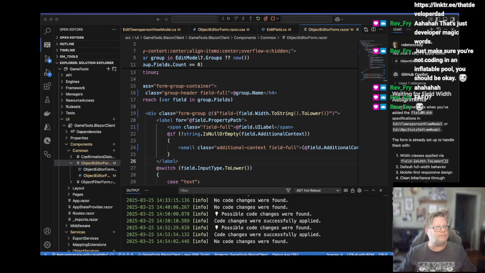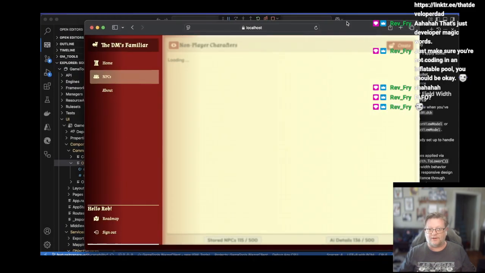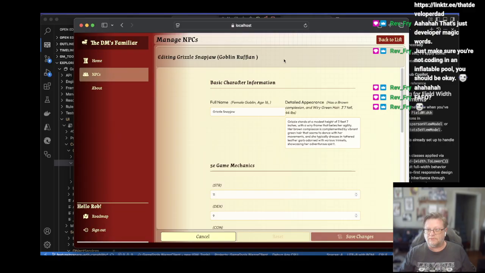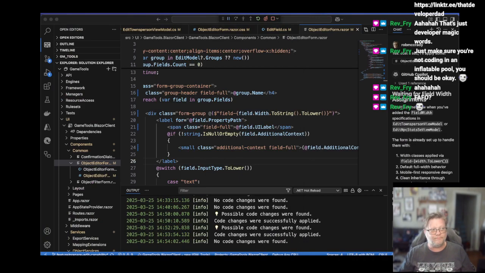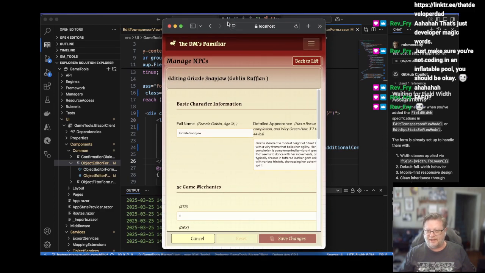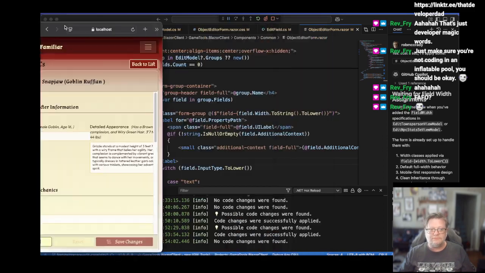All right. Now, let's see if this improves anything at all. I'm skeptical. No. Still looks like butt. I really don't like the way that those are back and forth like that. And when I shrink the screen down even smaller, that's blech.